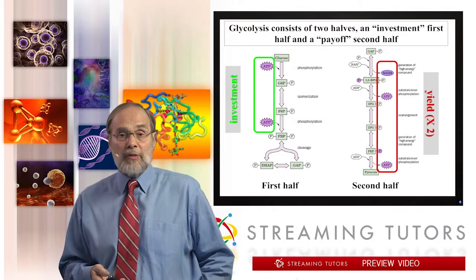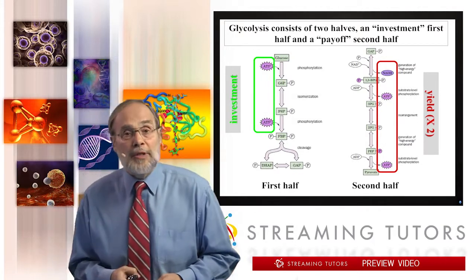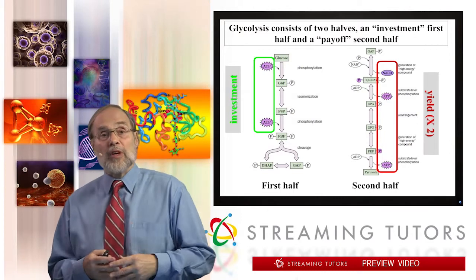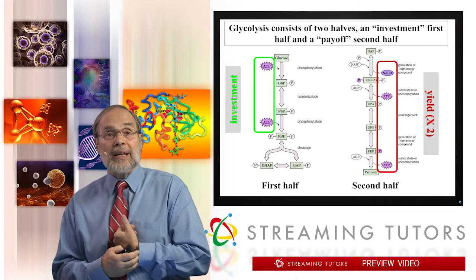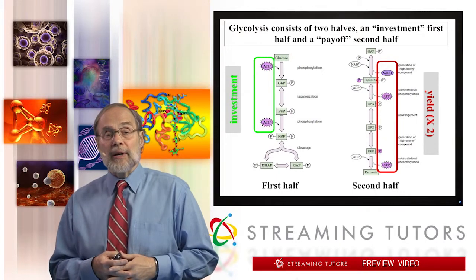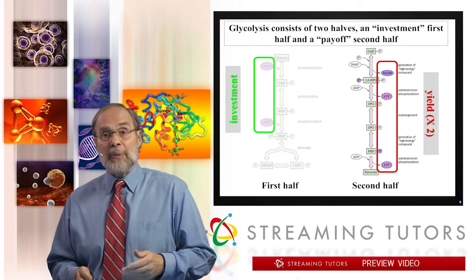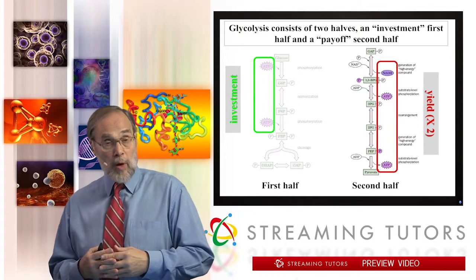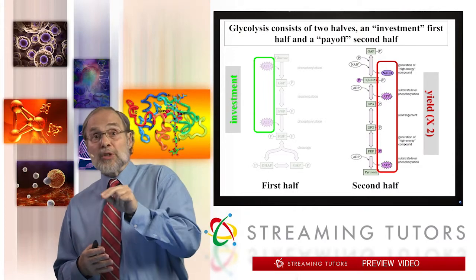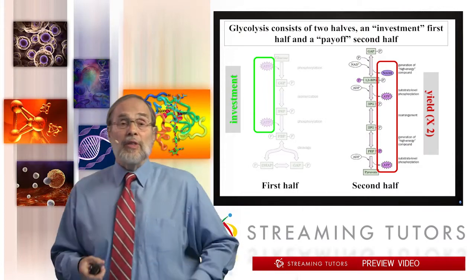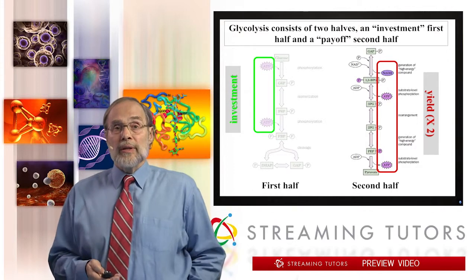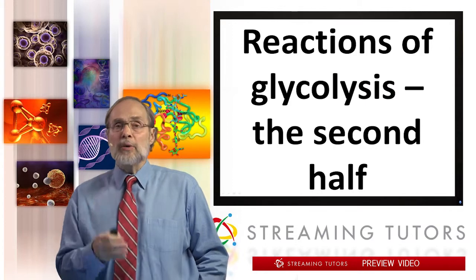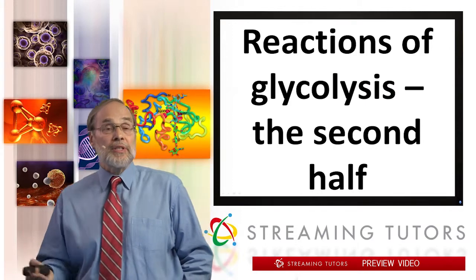And remember the logic of this. In the first half, which we talked about in the prior segment, 2 ATPs are invested to produce the 3-carbon phosphorylated compounds, DHAP and GAP, at the bottom of the first half of glycolysis. And then GAP is diverted into the second half to recover a total of 4 ATPs, 2 from each of the 2 3-carbon compounds, to give the whole overall process a net yield, a net profit of 2 ATPs. So let's now continue our journey by looking at the chemical reactions in the second half of glycolysis.